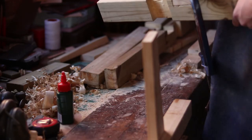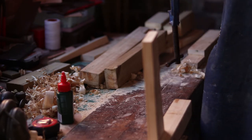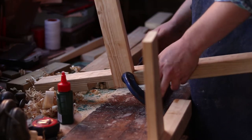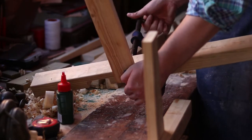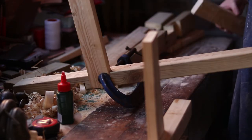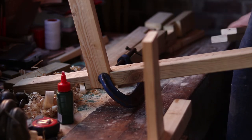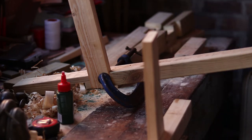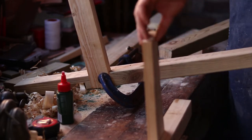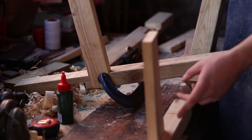I get the feeling I'm going to have to use quite a lot of wood filler to make this look like I'd actually cut things straight. It's going to be an interesting look. The problem is as well that I have two clamps, so I can't get things squared up straight. I was going to put that one in there, but the trouble is that one's a bit thin on one end, because that was the one that had the dodgy, I think it had the blade issue in it.